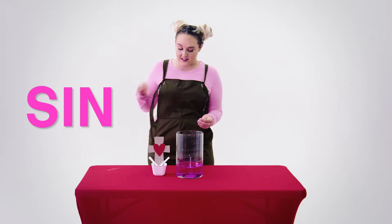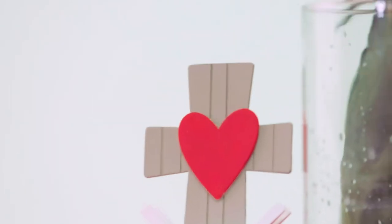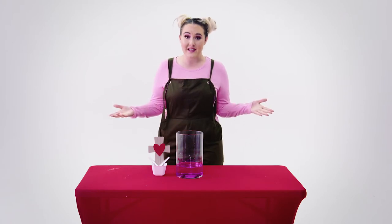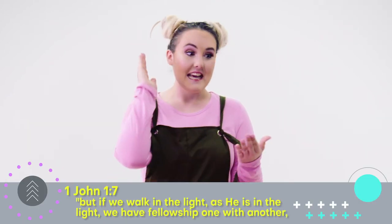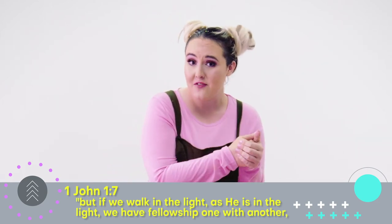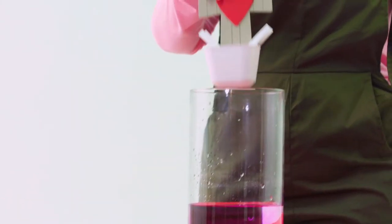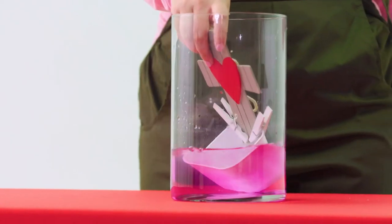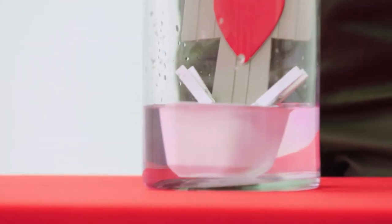Sin can come in like little tiny drops and it can flood your whole life and make it so your whole life is now not clear. But the good thing I've come to tell you today is that through believing in your heart and confessing with your mouth that you are saved and that you believe in Jesus — that's how you become saved. And it says in one of my favorite scriptures, 1 John 1:7, that as he is in the light, we are in the light — we're hanging out together, we're in fellowship — and we are cleansed by the blood of Jesus Christ. I want to show you what Jesus does whenever our life is full of sin — what his blood can do in our life, how it can wash it white as snow.